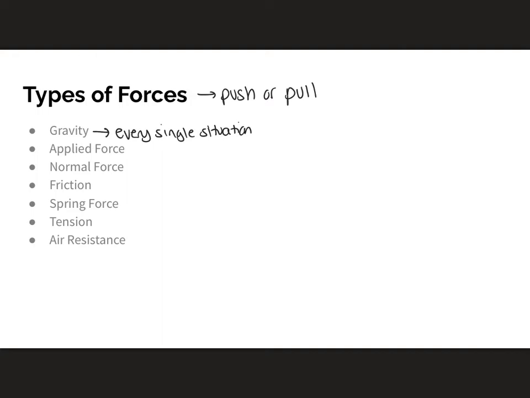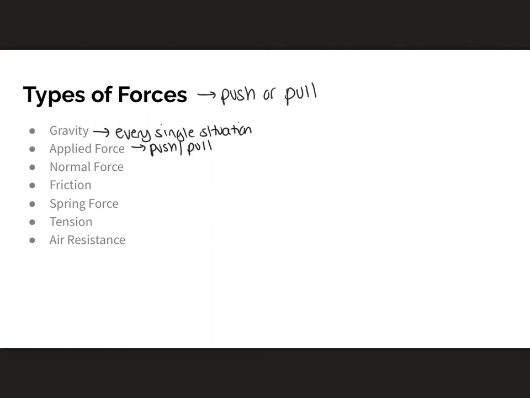So this is when we get into the force of gravity versus gravity, okay, and how we use both of those. And I'll talk a little bit more about that when I look at free body diagrams. Applied force is really any push or pull that we have. So you could be pushing something across a floor, you could be pulling something up a ramp.